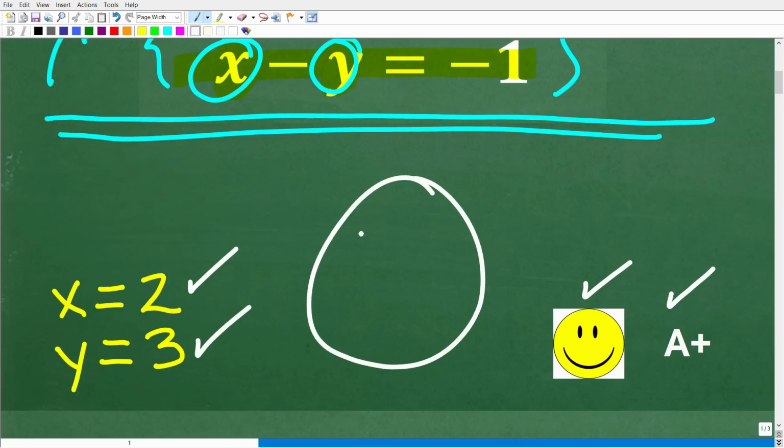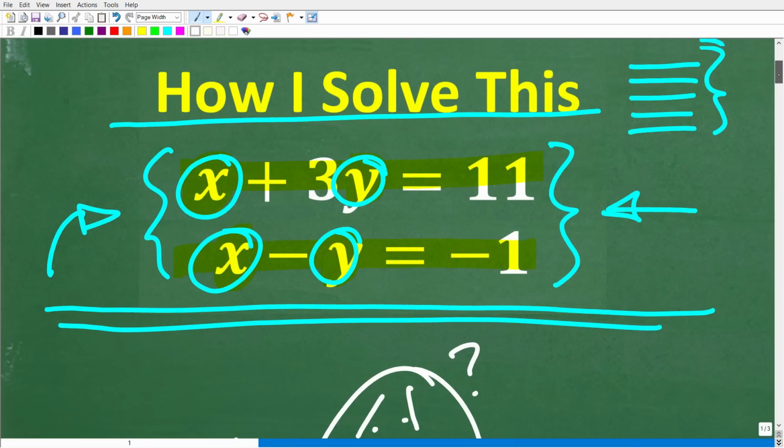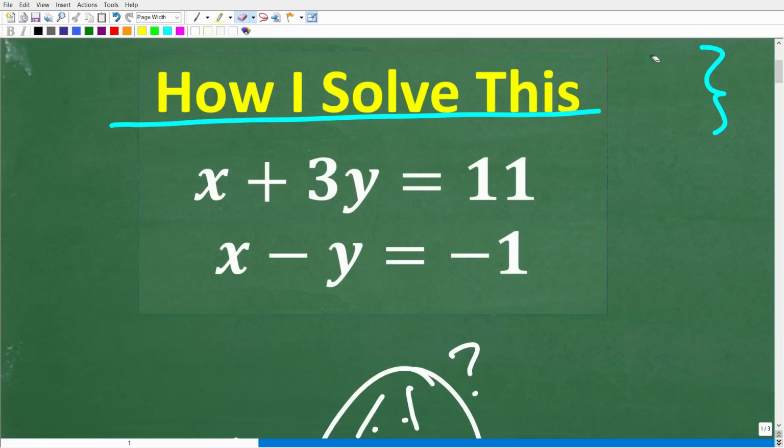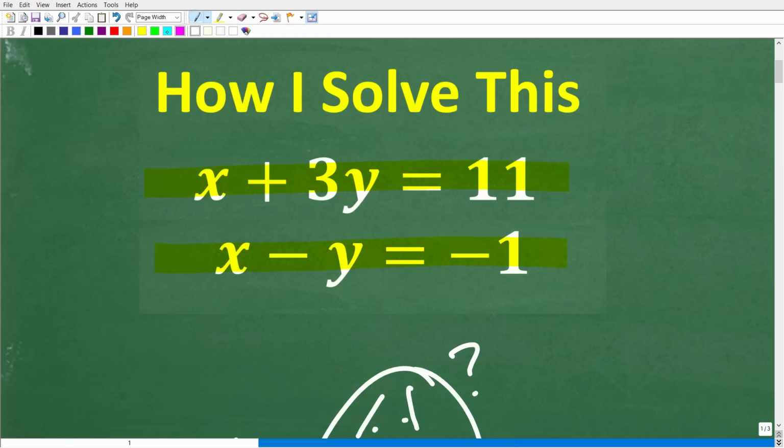And if you're like, Mr. YouTube Math Man, I don't know what's going on here, well, this is again very, very important in algebra. And the math teacher in me wants to just teach you everything about systems right now, but that would just take too long. We're just going to focus in on how I would solve this two variable linear system.